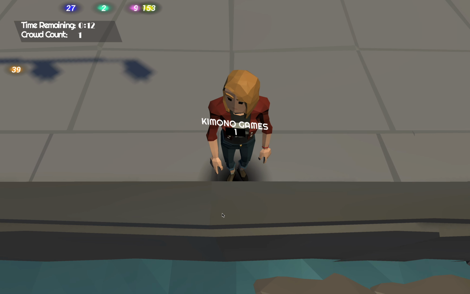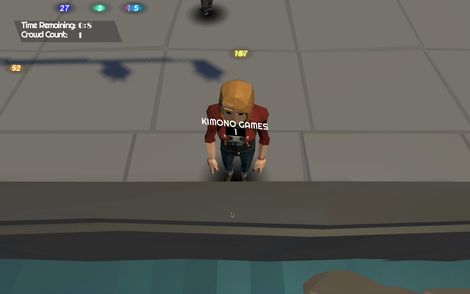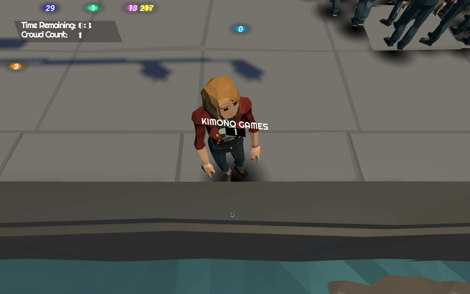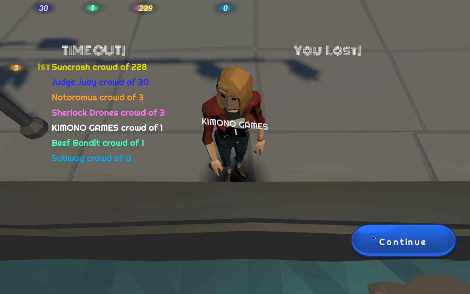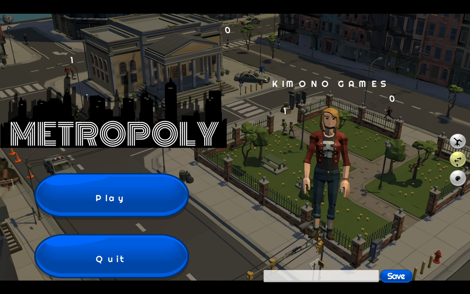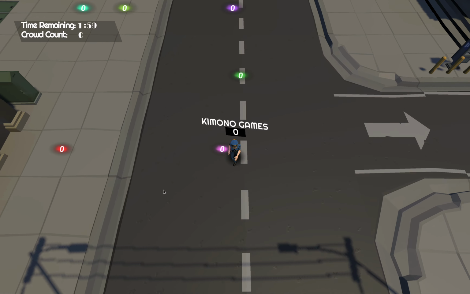C. Utilizing the environment, the city as your weapon. Map knowledge. Familiarize yourself with the layout of the city. Knowing the location of narrow streets, open plazas, and dead ends is crucial. Choke points. Narrow streets can be used as choke points to trap opponents. If you have a larger crowd, you can force a smaller crowd into a narrow street, blocking their escape and guaranteeing their absorption.